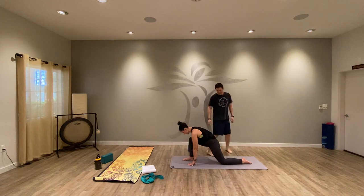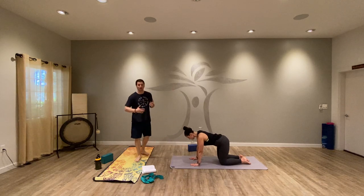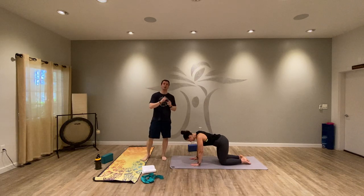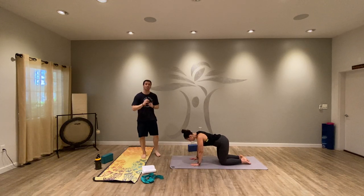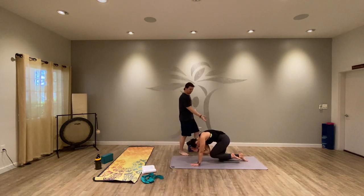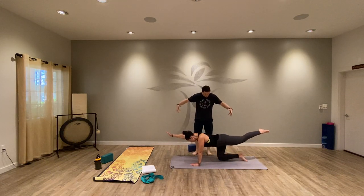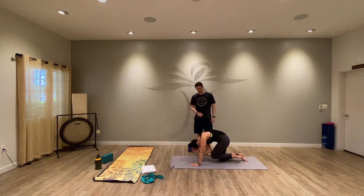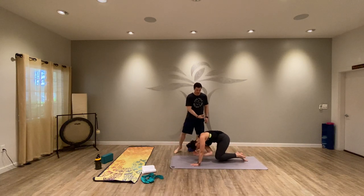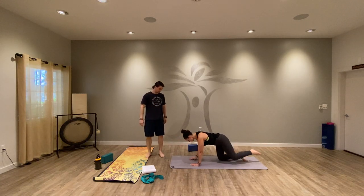So let's go back to tabletop and let's link up a couple of these movements real quick. So we're gonna move from spinal balance into knee to elbow, and we're gonna do that on both sides. So with a breath in, extend your right arm and left leg, and with a breath out, bring the knee and elbow together. Good, extend long with a breath in, and collapse with a breath out, curling the spine up. One more time, breath in, extend, collapse, exhale. Good, and let's extend long with a breath in, back in the tabletop with your breath out.